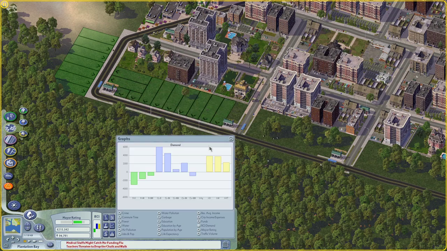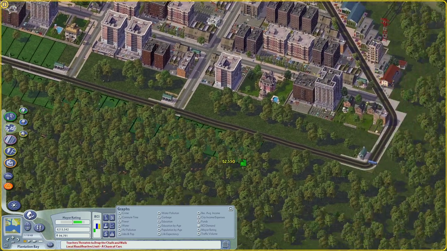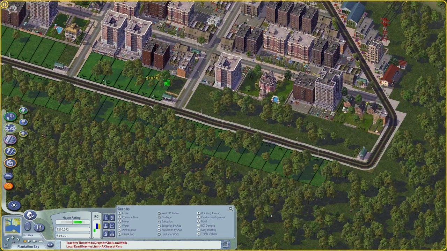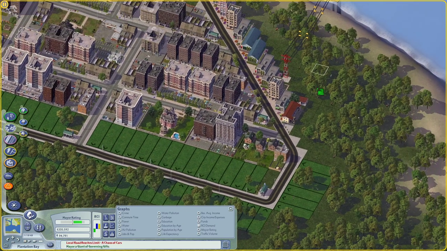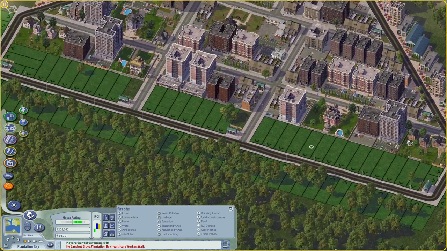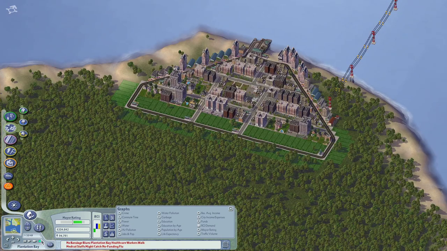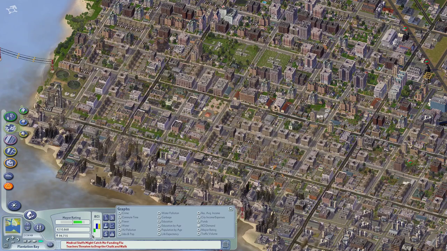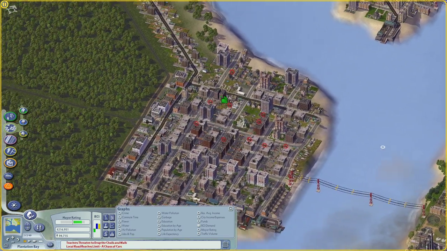Do we even, we don't have the demand. Well, whatever. So we definitely need to, maybe some of that industry hasn't developed though. I'm gonna keep an eye on that. It's kind of a neat little road design. Okay, so yeah, we need to expand commercial and stuff. Wow, yeah, we have some serious lack of employment here.